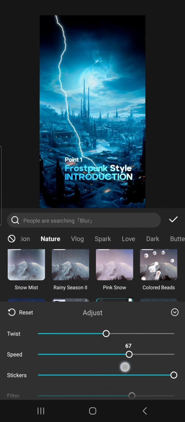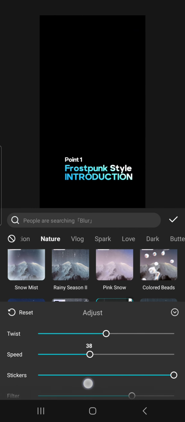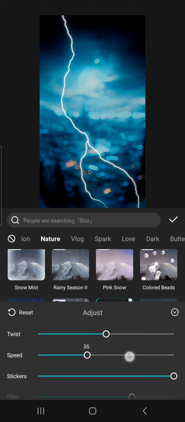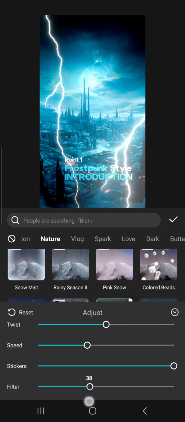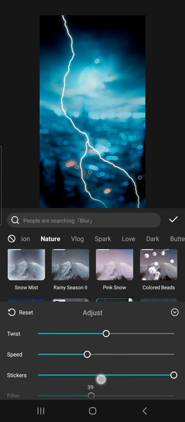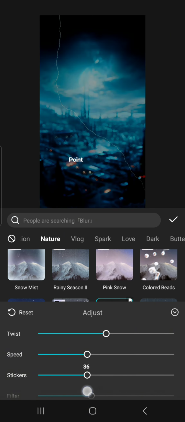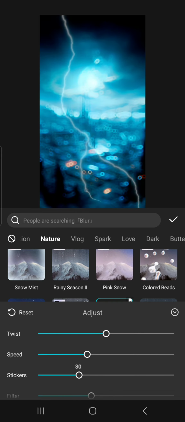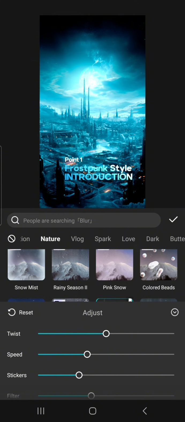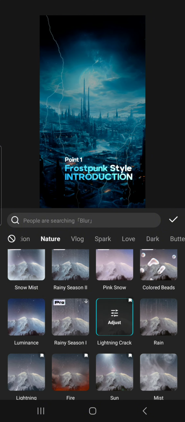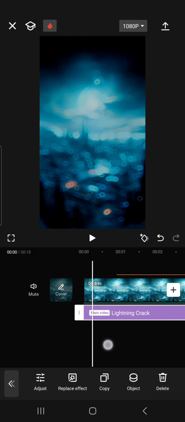Like I said, I like the lightning personally. It feels like that will fit well with this scene. So I'm just going to adjust it down to what my liking is. I don't like it to overwhelm the scene. So I dial it down a little bit. That looks good. Let's find a couple of other things and wrap this video up.